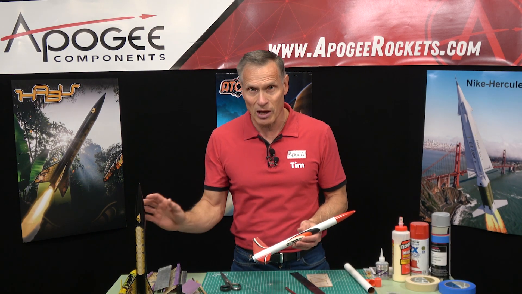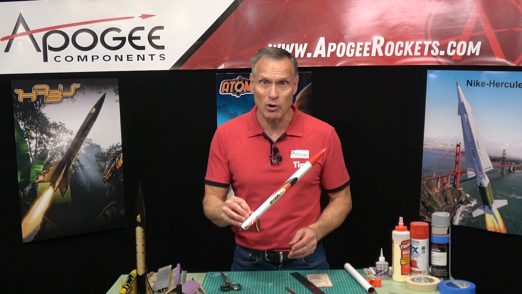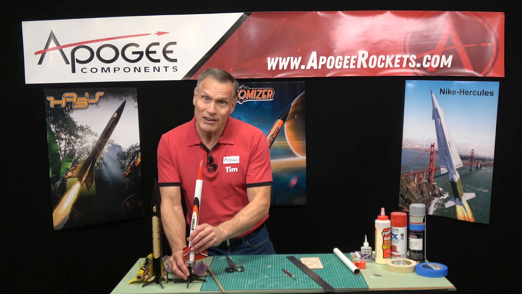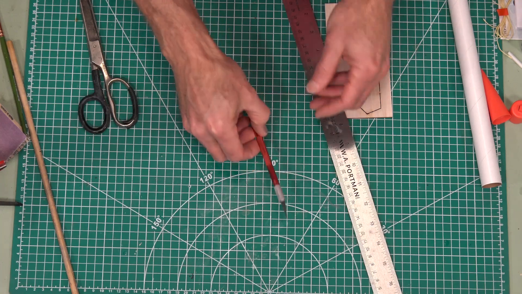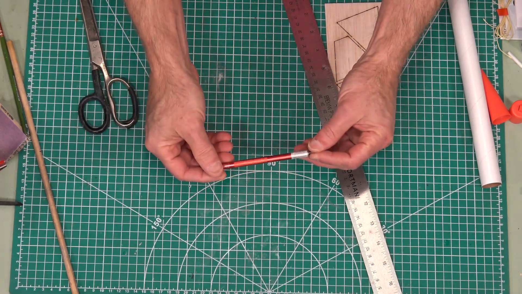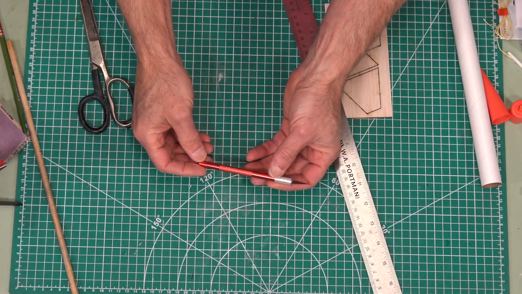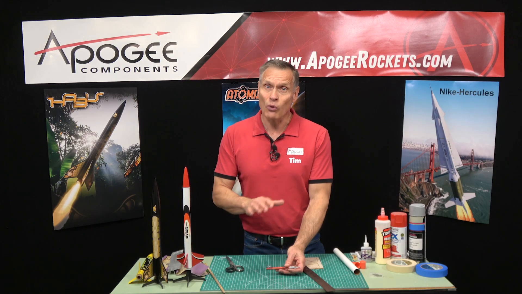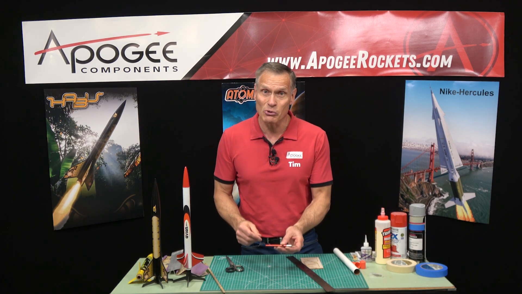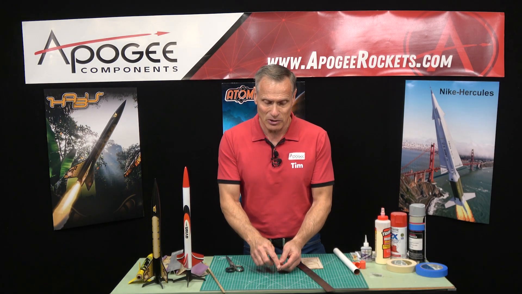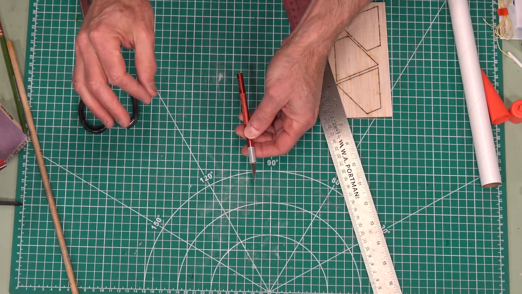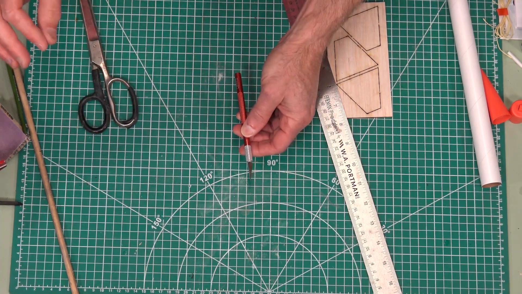And the reason we use this or the Haboo is because it has balsa wood fins. And so that requires some special tools. And so the beginning tool that you're gonna need is a hobby knife. We have them here at Apogee Components. In fact with your first order of $50 or more we actually give you a hobby knife to get you started quickly. The hobby knife has a blade and it's very sharp so you have to be careful with it particularly around younger children.